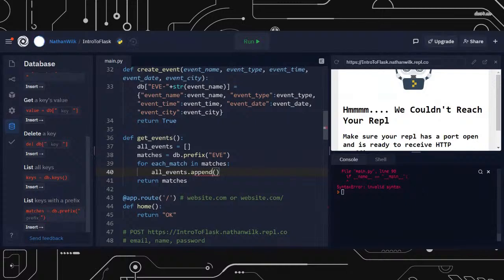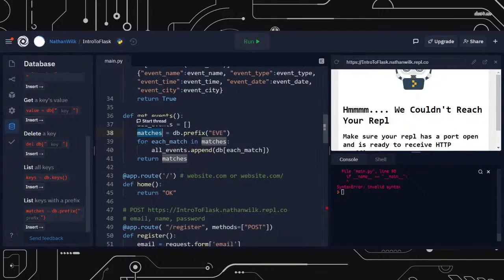This is how you add it to a list in Python. You do .append, and then you do db, and then each match, because each match is actually just holding the key. So in this case, we would get only one match over here. We would get the event that we just created here in Postman. So we just return this, and it should be good.